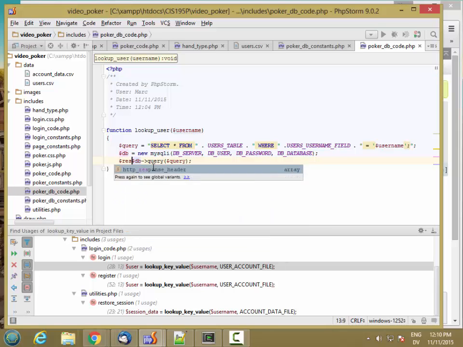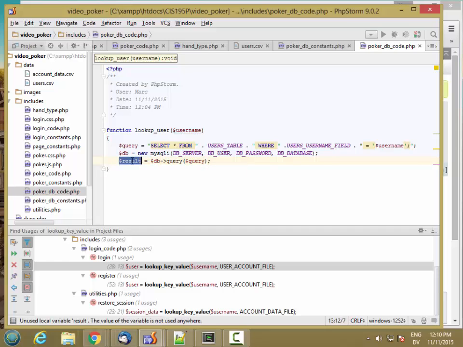So to get that result, I just do that. And then this result is going to be an object as well with some data in there and a bunch of methods and so on. It's actually called a result set. And then we're going to need a way of actually pulling the useful data out of this result set.